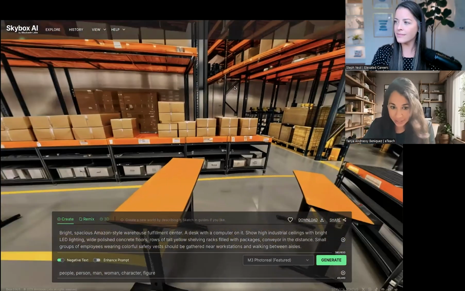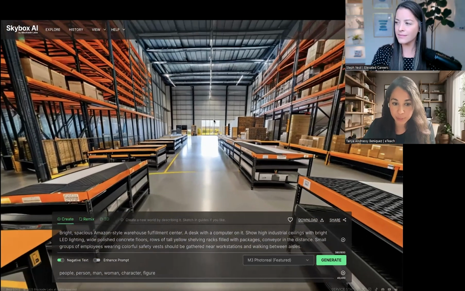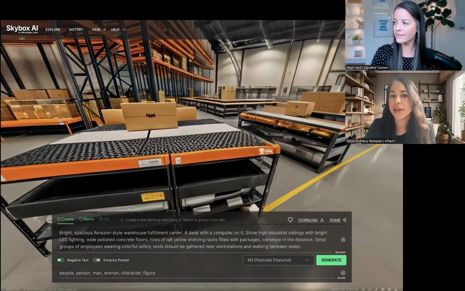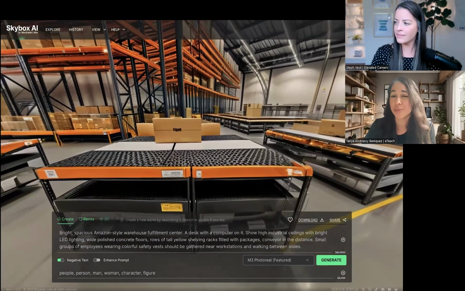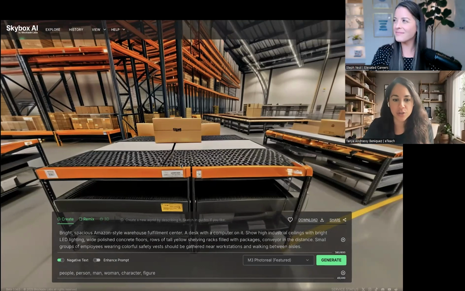Okay, so this is what the warehouse image turned out to look like. It looks great, really realistic. The only issue is that we don't have the computer visible on a desk. So that would be a time where you would want to keep iterating and chipping away at what your AI model is producing. Another time that I tried this, I got the perfect image with the desktop on a computer at the perfect location of the warehouse on the first go. So it's kind of like hit and miss. It can happen the first time or not.